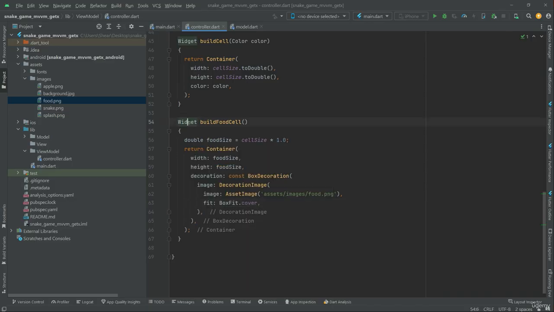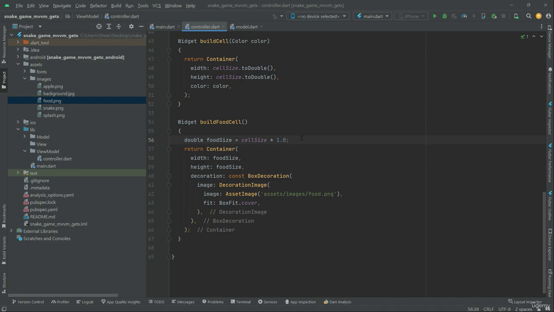So in here, as I told you already, it will return the widget. You guys can see, so type Widget over here, and then we give the name as buildFoodCell, and that's the specific name for the method. Right inside the method, first we declare, or let's say initialize, the variable by the name foodSize of type double. In this variable, we assign the cell size, and we multiply it by 1.0. It will calculate the size of the food cells.